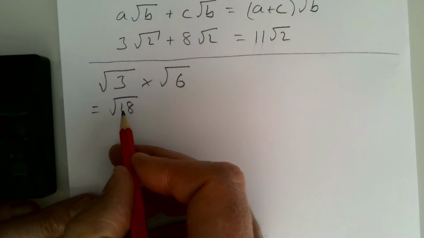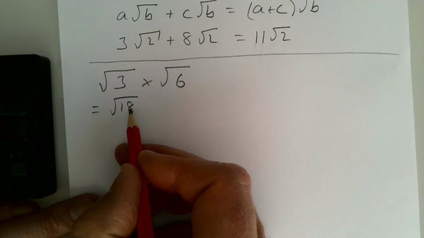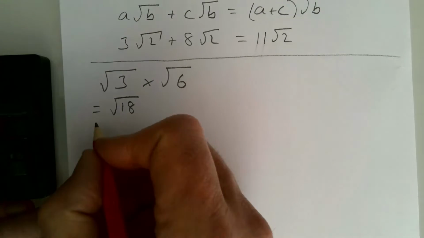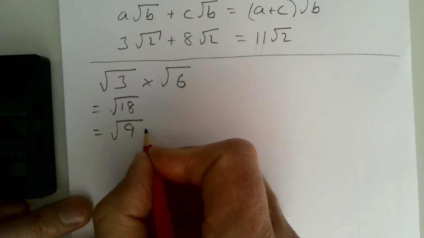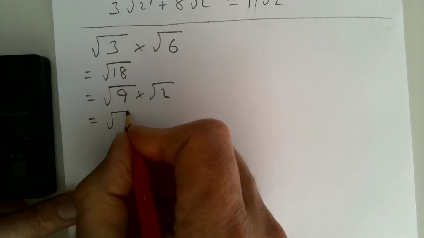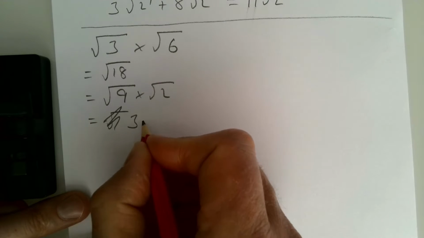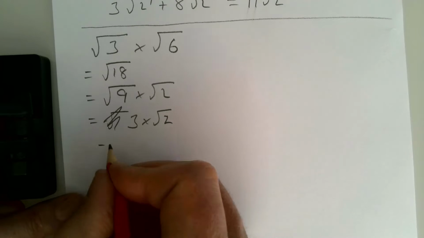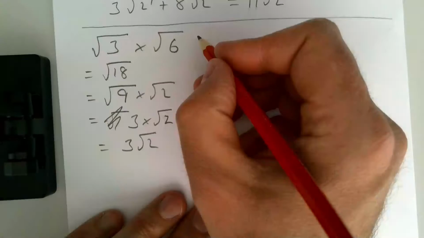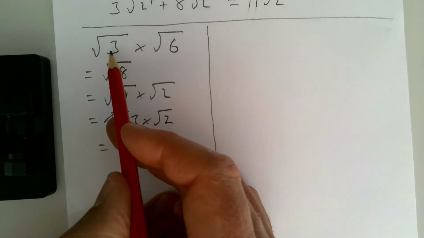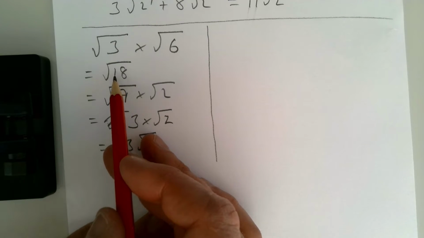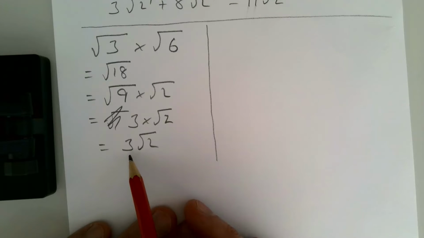Last day we were simplifying things like root 18. We're looking for two factors here, and when we multiply them together, they're going to give 18, obviously, and one of them is a square number. So that's the same as the square root of 9 times the square root of 2. That's the same as 3 times root 2, and that's the same then as 3 root 2. Again, they're exactly the same numbers. You put root 3 times root 6 into your calculator, you'll get out a number, it'll be a decimal. That's the same as the square root of 18. It's also the same as 3 root 2.